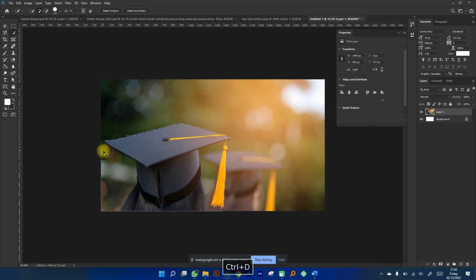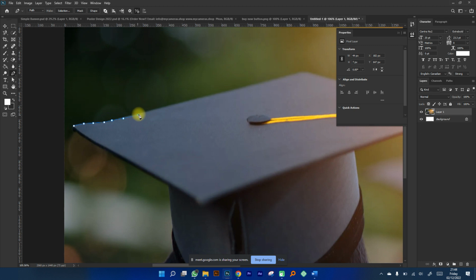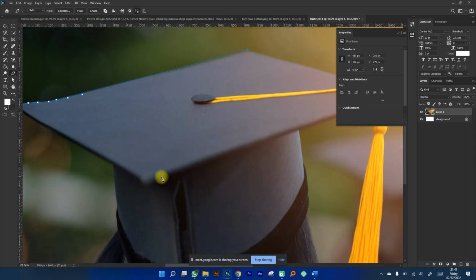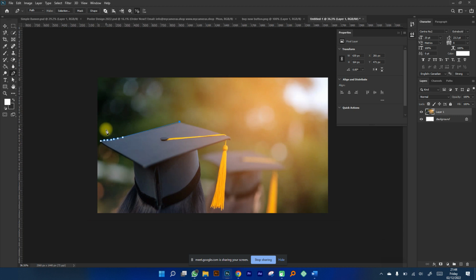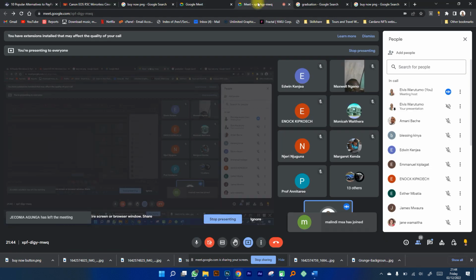Now, assuming you have an image with very many people or objects, you're left with one option. Using a free hand, you use a certain tool that is called the pen tool. What you need to do is come like on this part, you draw, you select, up to the point maybe you select all these, up to the part that is the part I need. But for this class, we're not introducing the pen tool. So that's how you could get started in removing background images of an image in Adobe Photoshop. You understand?